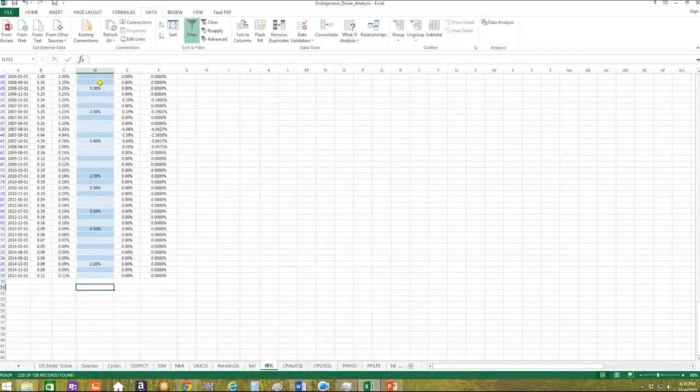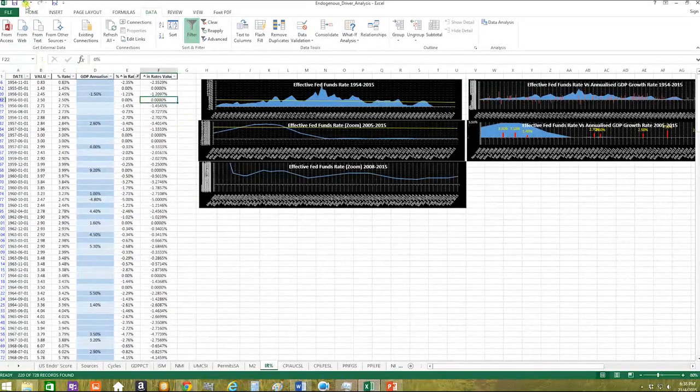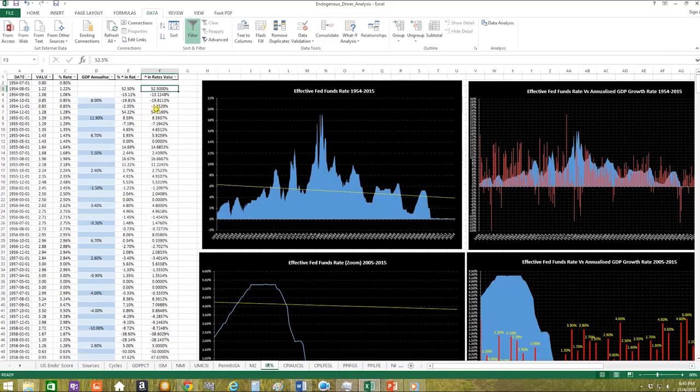What you want to do is basically take all of this GDP data and work out the average. And then what that is telling you is that, according to a percentage decrease of between 0 and -5% in interest rates, historically, this is the level of real GDP growth that's associated with those levels of change throughout history, so since 1954. And this is how we begin to actually build out our scorecard.